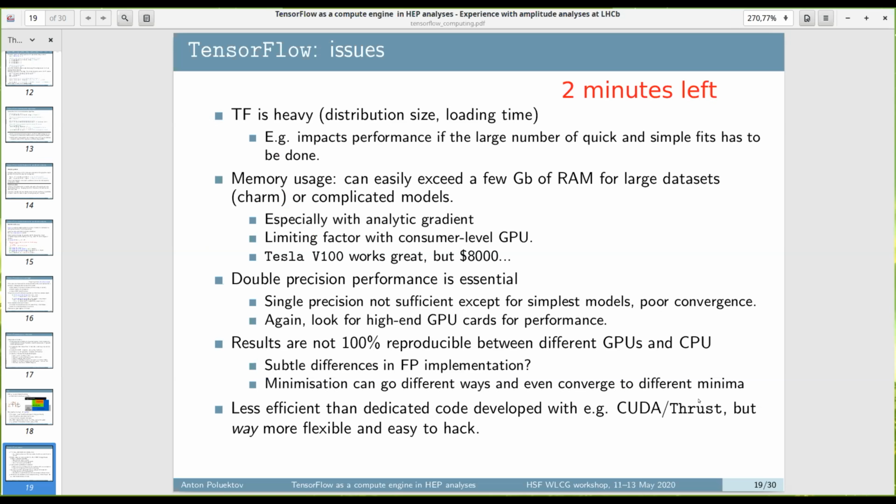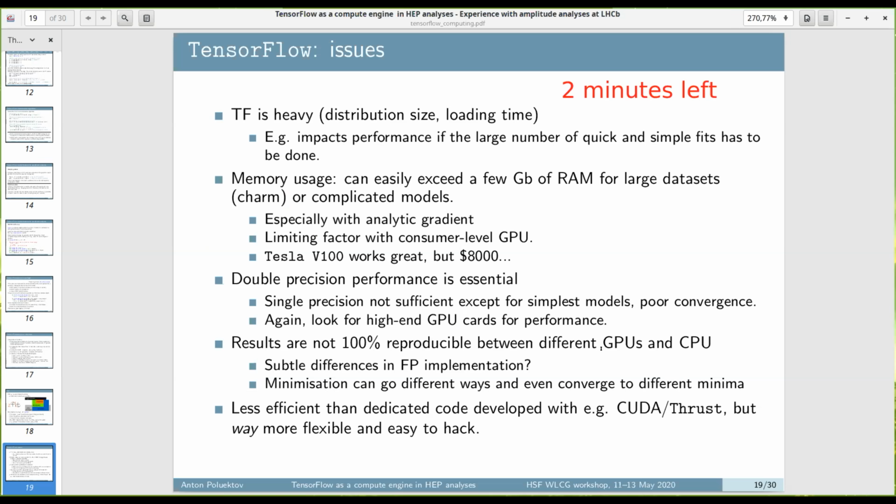Another point is that double precision is absolutely essential, and this is why you also want a high performance GPU, because for gaming GPUs the double precision is not competitive.